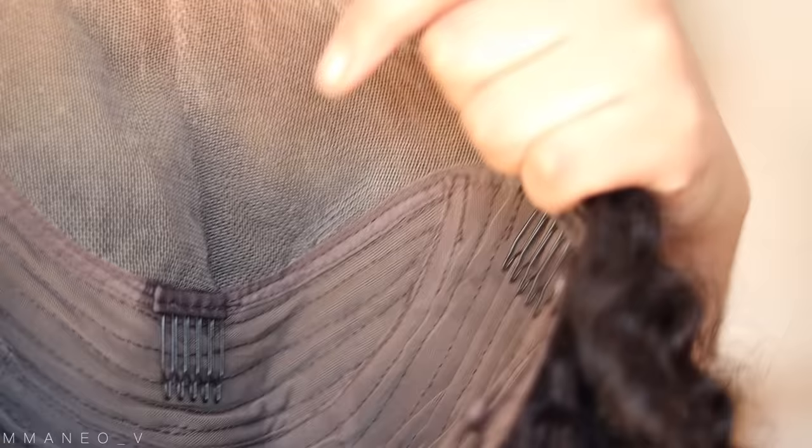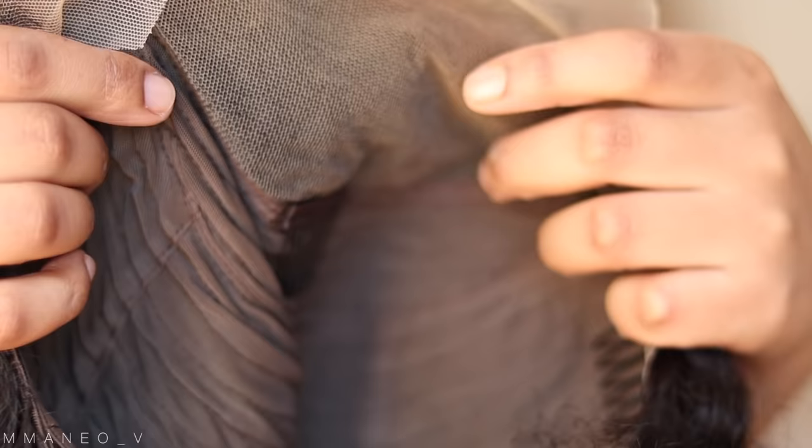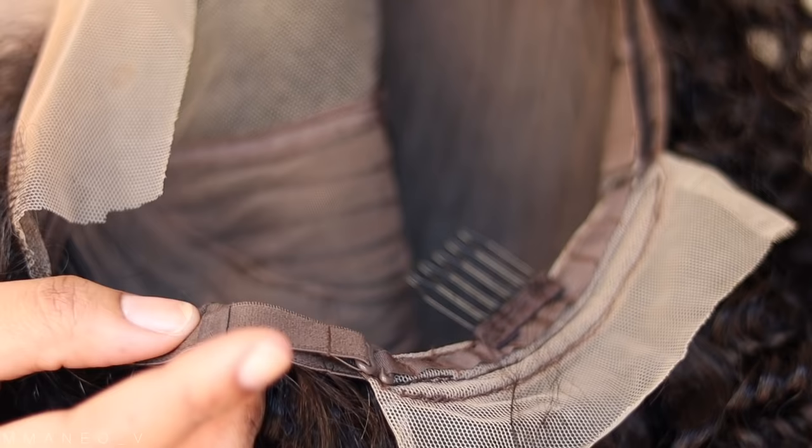This is the inside. It's standard. The quality of the make, the construction, is good. Nothing is hanging, no threads are hanging, so that's a good sign, because nothing is going to unravel. Your tracks are not going to fall out. It has the standard combs, I think there's 4, if not 5. It also has these adjustable strips. These are the only things that I use for my wig.